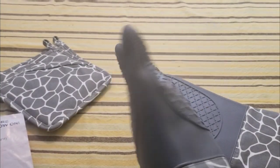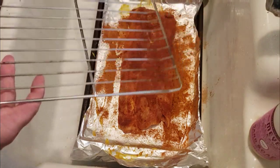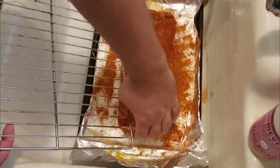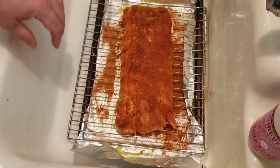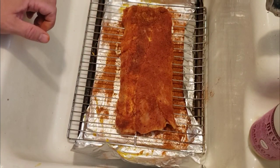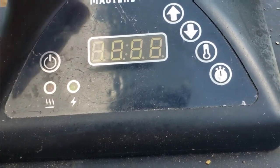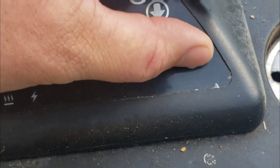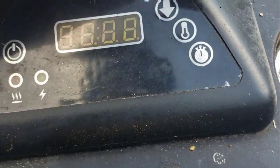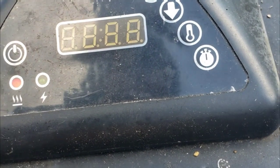This video isn't really to demonstrate my cooking ability, so I have a set of ribs here and I'm going to put them in the smoker, then use the silicone oven mitt to grab the grate after it's been smoking for a while — and frankly, not burn myself. Let's go try this out. We're going to turn this on, set it to 275 degrees, set the timer for 24 hours just to get it going, and once it reaches temperature we'll put in the ribs.